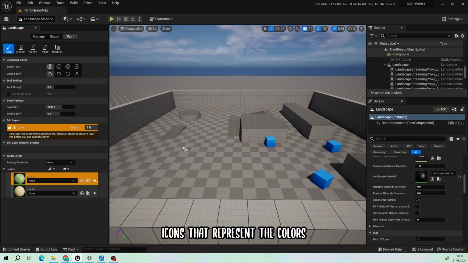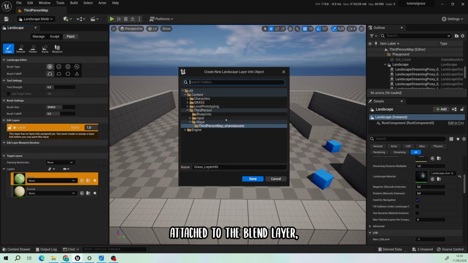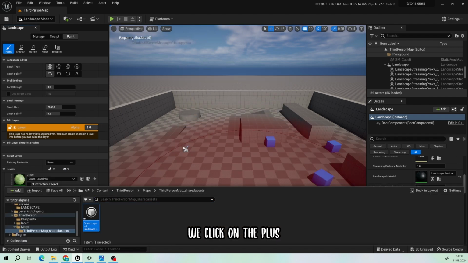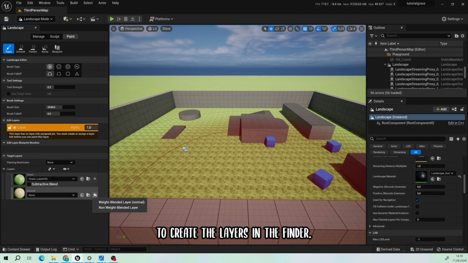Here we have these two icons that represent the colors attached to the blend layer. We click on the plus button on the right to create the layers in the Finder.